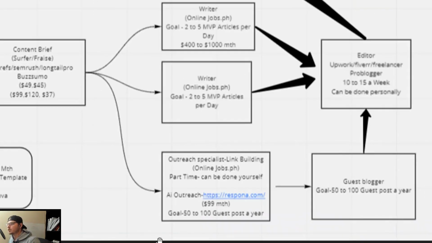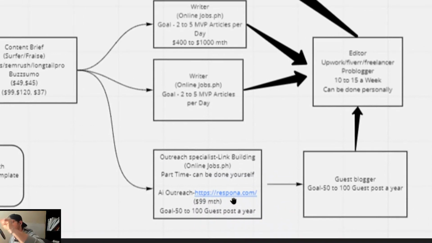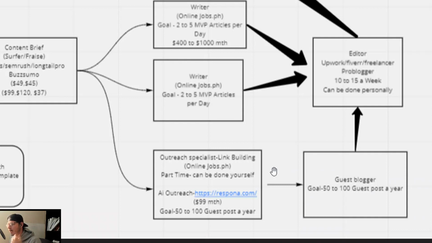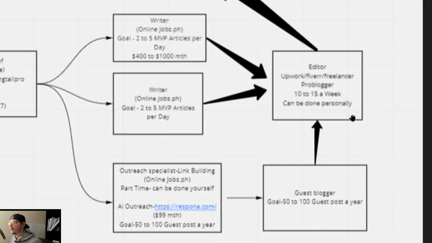and it opens so many more doors. So we're going to do that, and then you can either hire a guest blogger, or you can have one of these writers be a guest blogger for you. But these have to be high quality content, and obviously add as many resources as possible for these guest blogs, but you're going to pitch on these cold outreach campaigns. But Respana has legitimately templates and AI pitch decks for you. Our goal is 50 to 100 guest blogs per year.